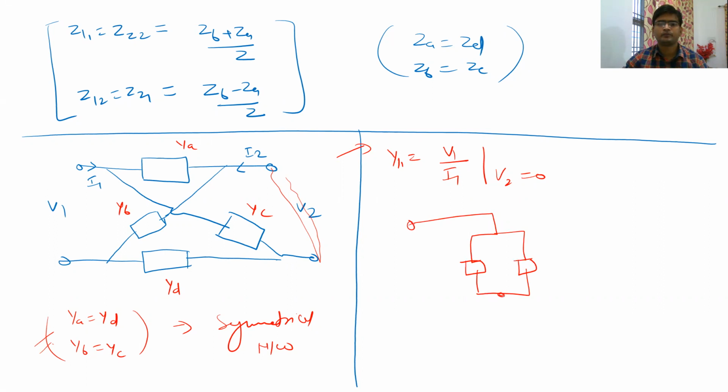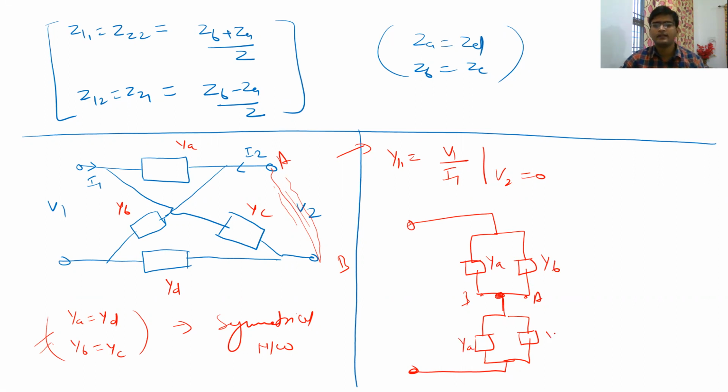So this is the point. Suppose I'm calling them A and B. This is the point which is short circuited. So this point was A and this point was B, and they got short circuited into one point, right? So you can rearrange the above circuit like this. And this was your YA and this was your YC, but since YC is YB, I'm calling it YB. And again, this was YD, so I'm calling it YA because YA is equal to YD, and this also YB. So you can see that this voltage V1 is between these two terminals.